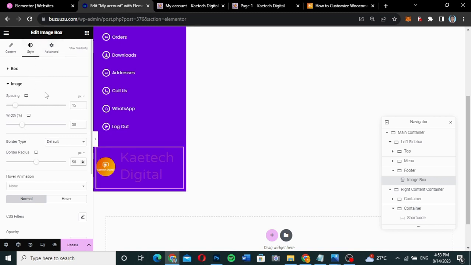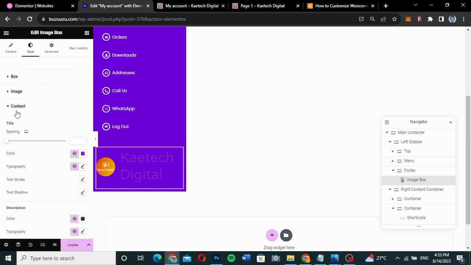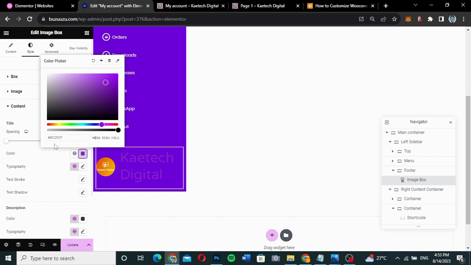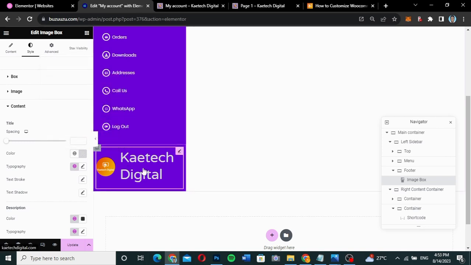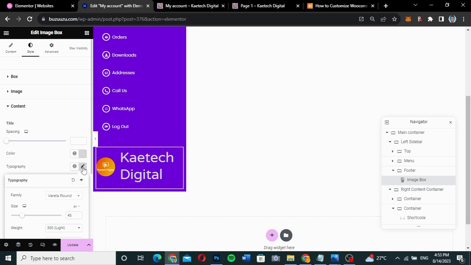And then let's move to the content. With the content also we can customize or style it the way we want. So what I'm going to do is change this one to, let me see, 290052. Okay, this is not what we want. What we want is to change the color over here to this particular thing. So I'm just going to delete this one and make it DA. Okay, DA is quite okay. And then I'm going to give it a Poppins font over here.